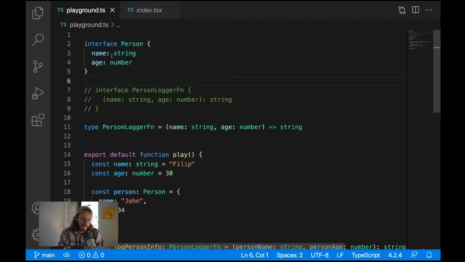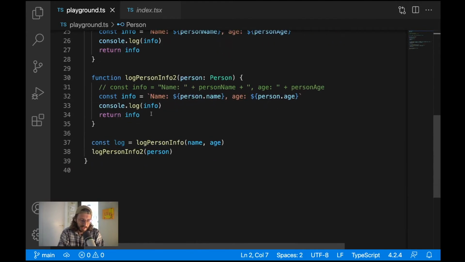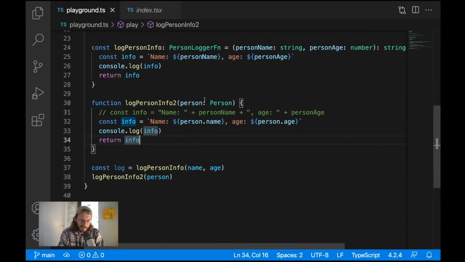The one issue with the interface is actually not an issue, that's how the feature should work, is that we cannot create an instance of the person here when it's an interface. I can only describe the data of the person. So for example, when I'm creating an object here, or I'm specifying the function should receive the person, I cannot create an actual instance of the person with a constructor.